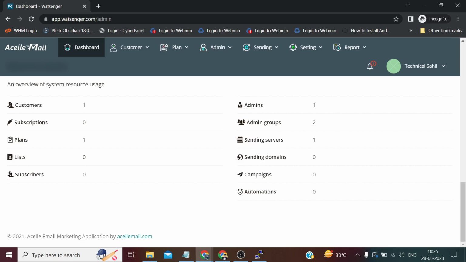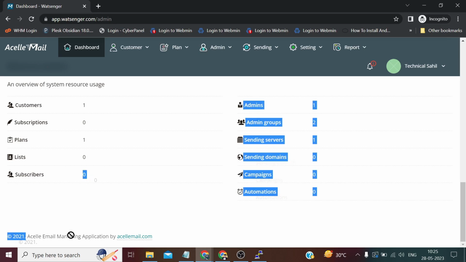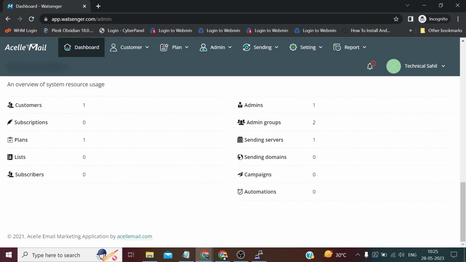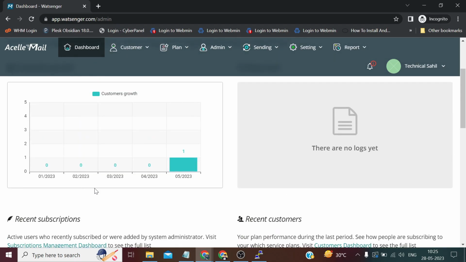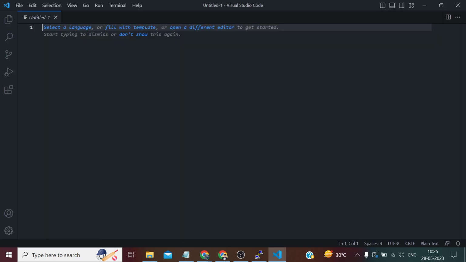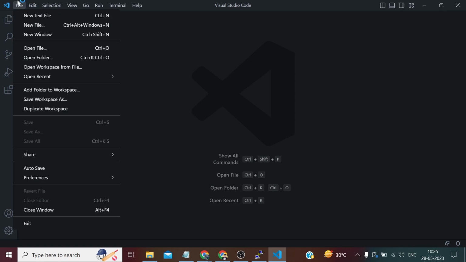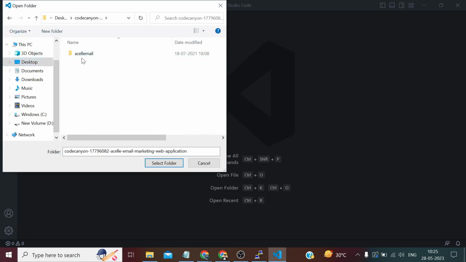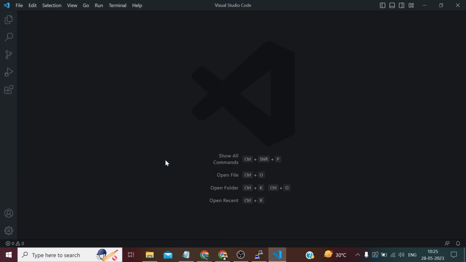And so how you can add your branding in the footer or anywhere, like whatever your branding is not there. So you can do this by simply, let me open my code editor. You can also do it with a notepad, or if you're comfortable with any of Notepad plus plus or Sublime, you can also go with. I am comfortable with this one, VS Code. So let me open this folder.